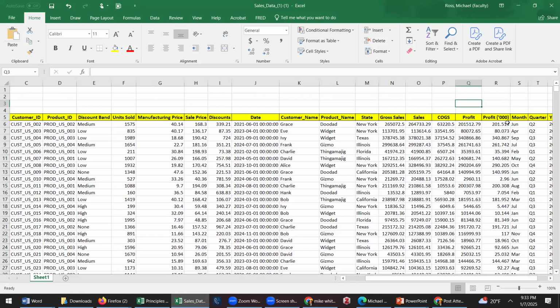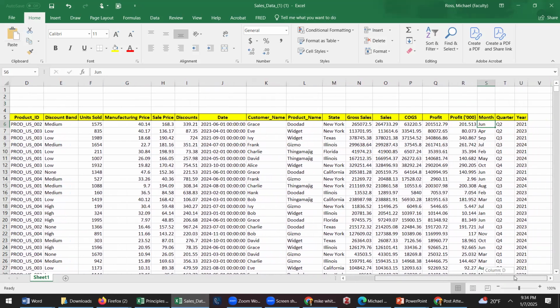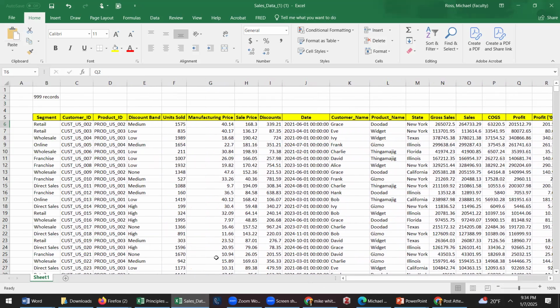Then what they've done is take this 201,000 and divide it by 1,000 because it's just easier. They just moved the decimal point over three to the left. And here we go. We were wondering if this is June or not. 6/1 is June, and second quarter. January, February, March is first quarter; April, May, June is second quarter, and then we've got the year. Good news: I understand what's going on here.